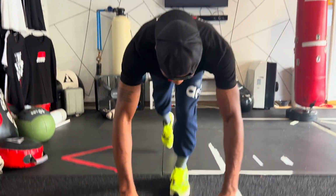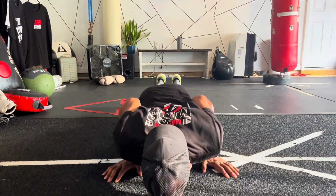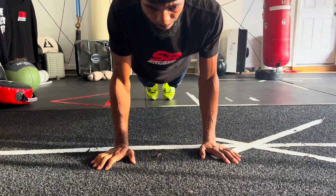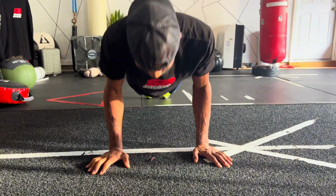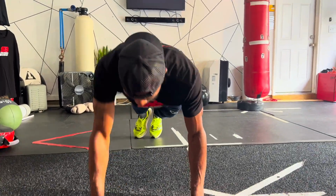But let's take the concept a little bit deeper. Let's look at making this push-up even more functional, and the way I would do that is thinking about the chest. The chest rotates when we throw our punches, but we don't get that rotation in the regular average push-up. So taking it to another level, let's go down again for a more functional push-up, keeping the elbows tucked as I do this push-up. Another version could be doing the push-up and then rotating, bringing the hand all the way up.